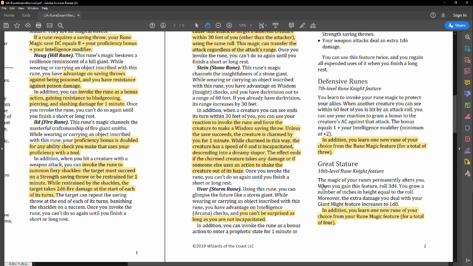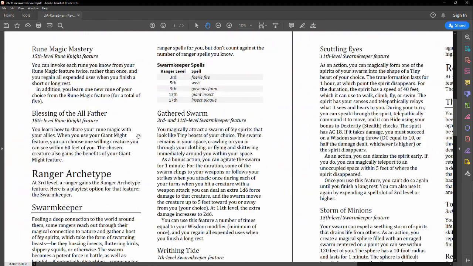Okay, going down. Once you get to 10th level, you actually get an additional rune that you get to learn, giving you a total of 4. And anytime you do level up, you are allowed to trade out a rune for another rune if you want to switch one out. But when you get to 7th, you get a total of 3. 10th, we got a total of 4. And let's go down to the next page. 15th, we get an additional one, a total of 5.